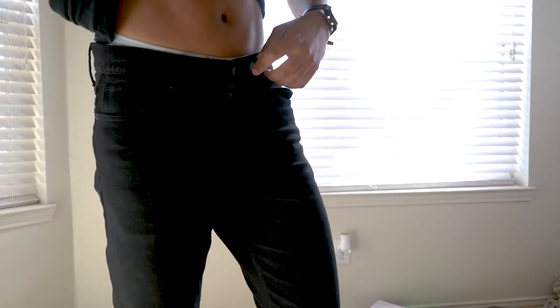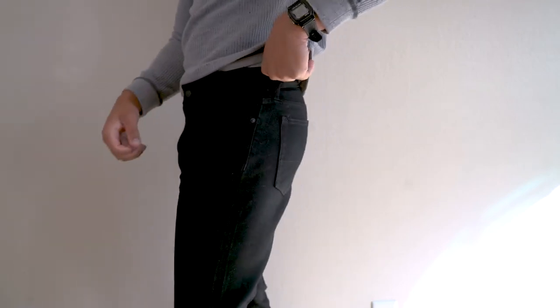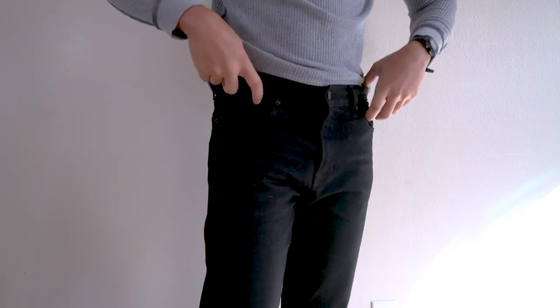Now, these do hug your hips fairly nicely. I don't feel like I have to suck it in or anything like that. They actually, like I said, are slim fit, and they are straight at the top, and then right around the knees, they start to taper in, which is perfect for me because skinnies usually are too tight on my thighs. So slim fit it is for me.